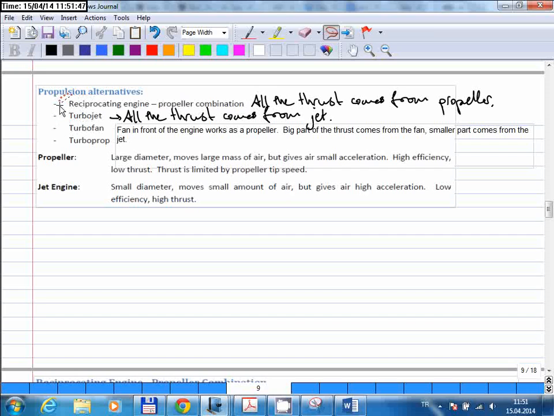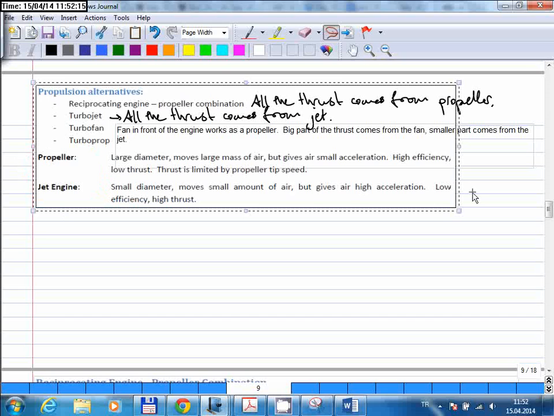Okay, so these have different performance characteristics. If you have a propeller creating the thrust force, then it has certain performance characteristics. The other option is the jet. You add kinetic energy to the air, and that jet exiting the engine gives you the thrust force. Okay, so these are the two types of engines we will consider in this course.